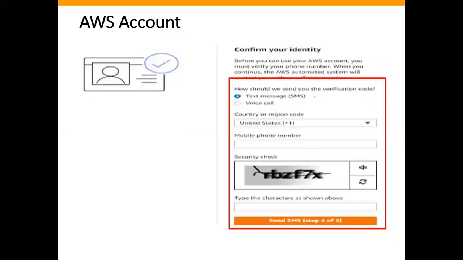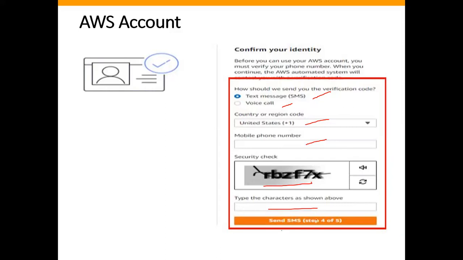In the 4th step, they are going to validate your mobile number. You need to enter your country code, then your mobile number. You can validate your mobile number by text message or by voice call. Below, you need to enter the security check characters you are getting.